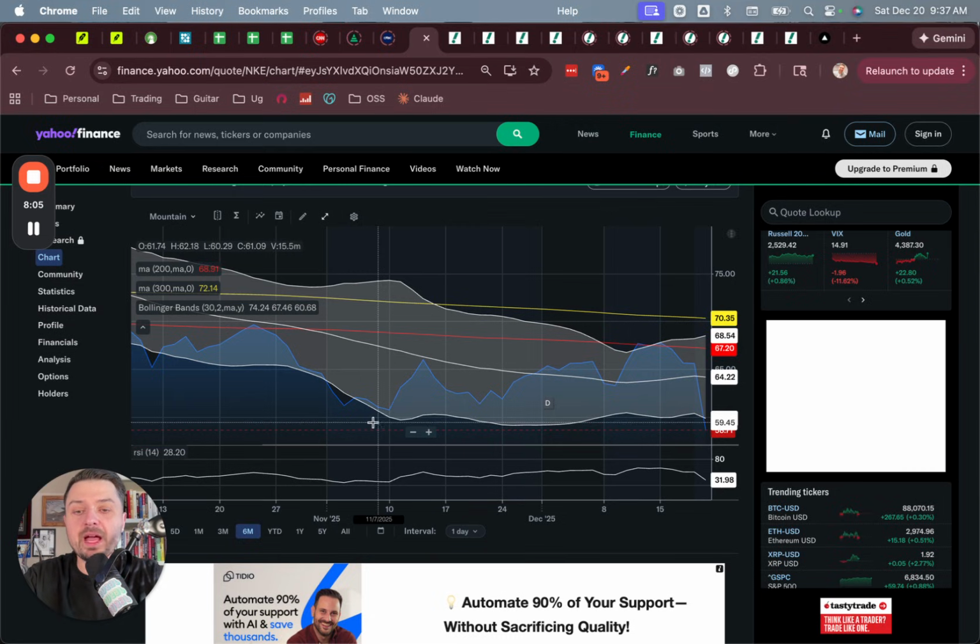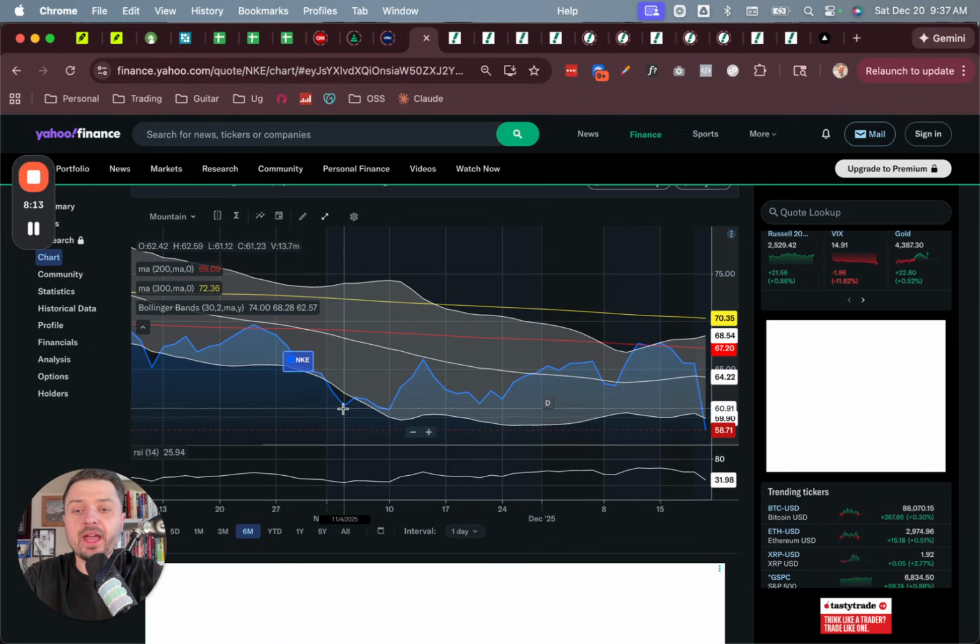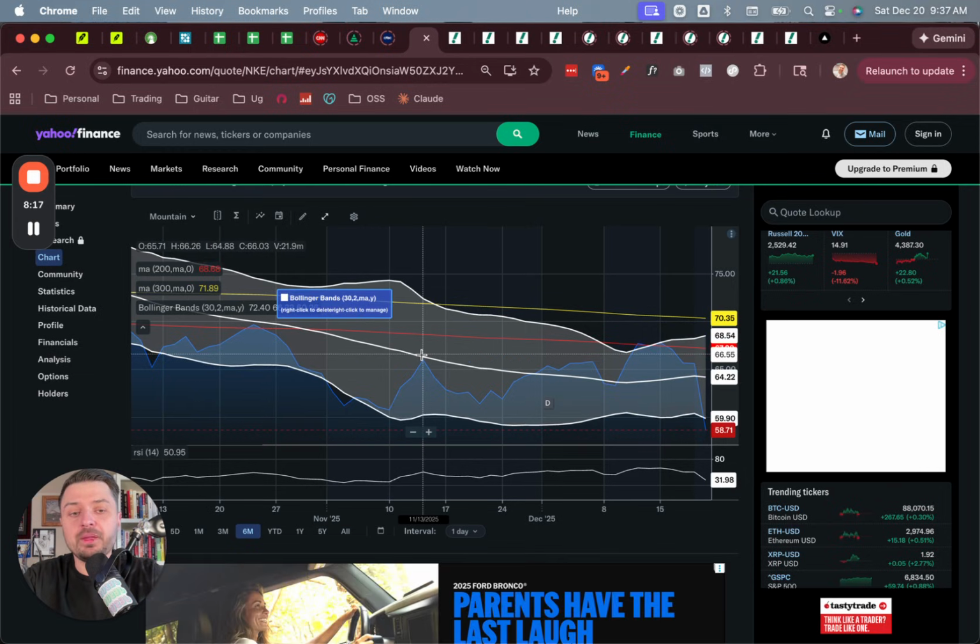And when we see a bounce, for example, let's say right here, on November 4th, I sold a put here on the Nike, right? And then it shot upwards here, right? It shot upwards right here a few days later, right? I could have potentially closed out my position within a week, locking in some really nice gains, right?